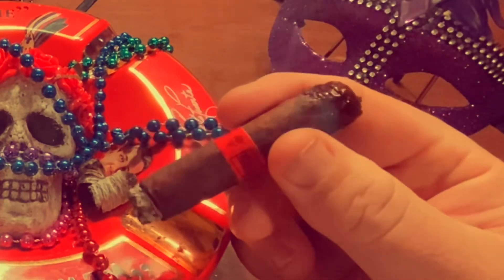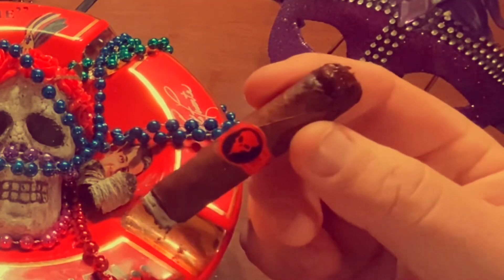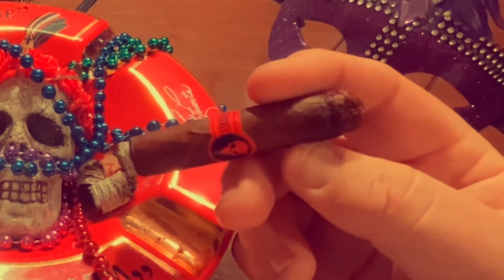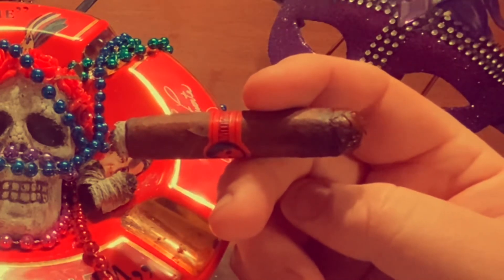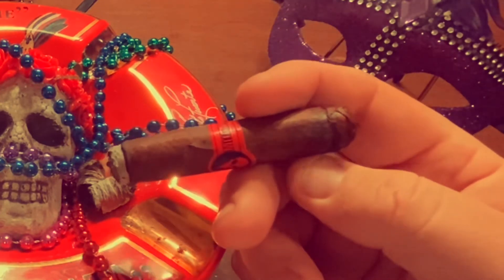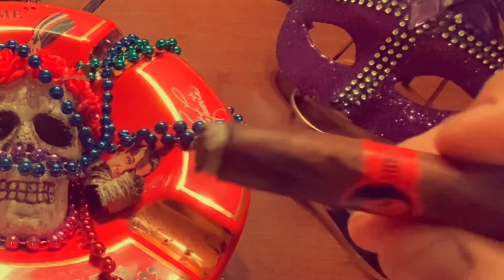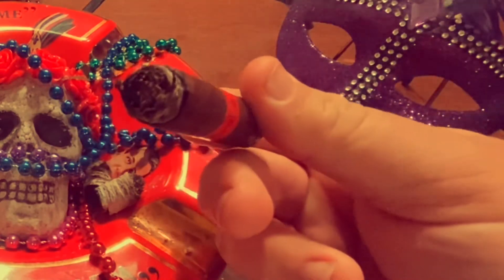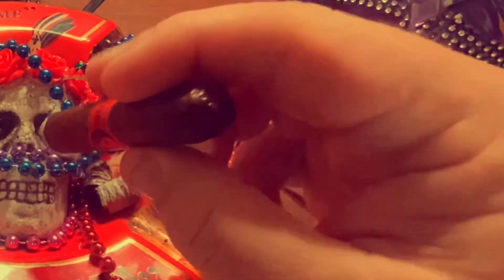It's got some interesting design around it — some really cool artwork that all depicts a stylized voodoo theme with voodoo jars. There's a bloody handprint on top of the jar. It's not painted on though; it's a paper that's been glued on around it, and it is starting to unpeel in certain places. I don't think I paid too much for it — maybe $50 or $60 with the 20 cigars, about three years ago. Every time I get Voodoo cigars, I throw them in there.